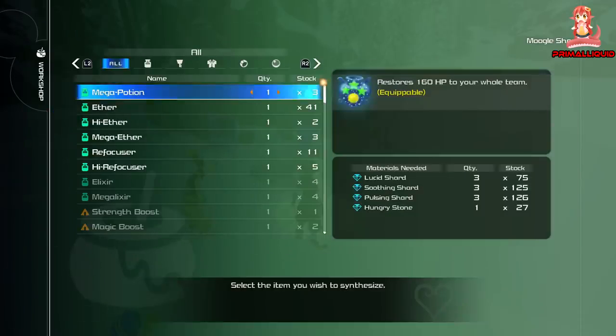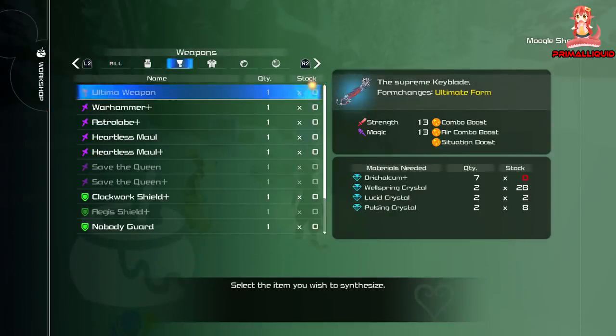Now, aside from that, let's take a look at the actual weapon. In order to craft it, you need 7 Orichalcum Pluses, 2 Wellspring Crystals, 2 Lucid Crystals, and 2 Pulsing Crystals. Now, the crystals themselves are pretty straightforward. If you're just playing normally, you would actually get those crystals as you're going through the story and things like that. However, you wouldn't get many of them through the main story.